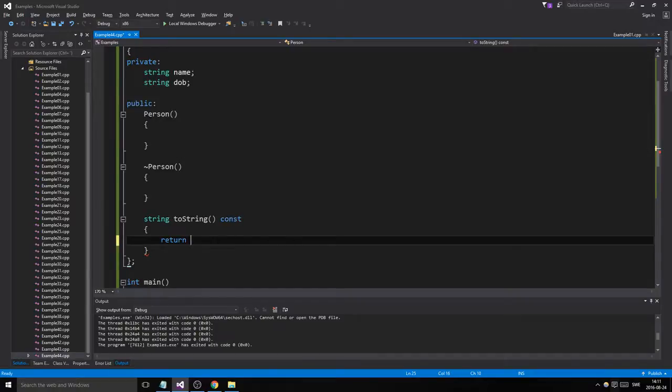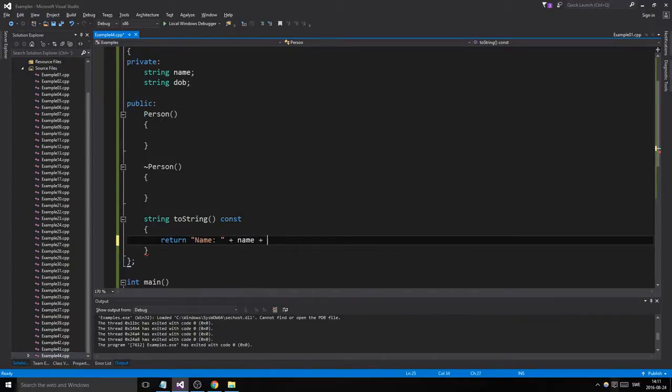You'll have to to-string that, or use a string stream or something like that. But in our case here, we don't have anything else, we just have strings, so we can easily just string them together. So name, and that includes literals like this. These are string literals, which aren't any variable or anything, just straight up strings. So, plus. And the reason we can do that is because the plus operator is overloaded within the string class. So it knows what to do with the plus.